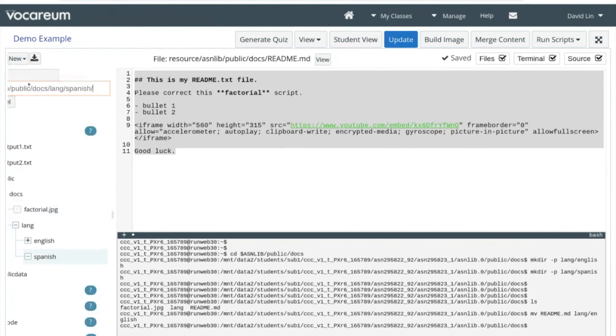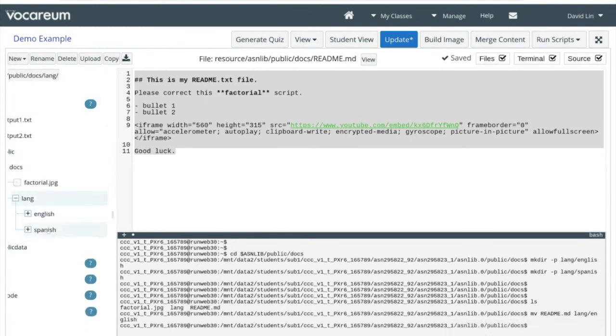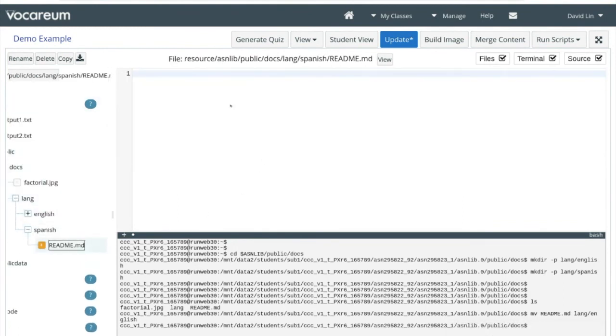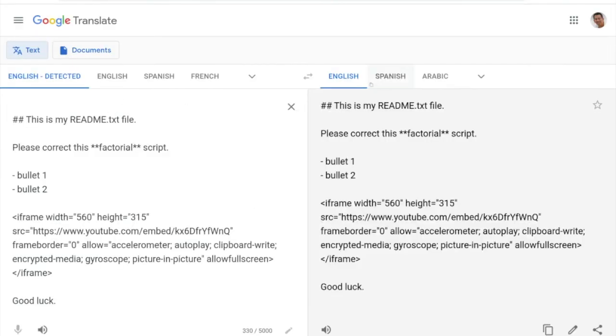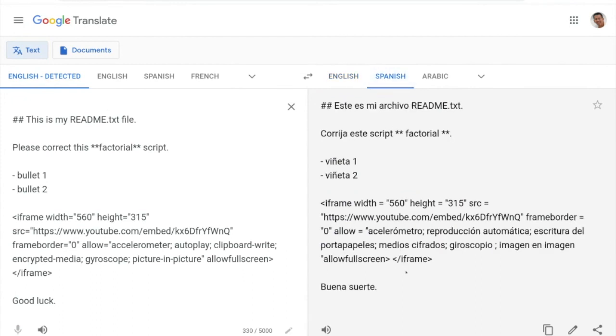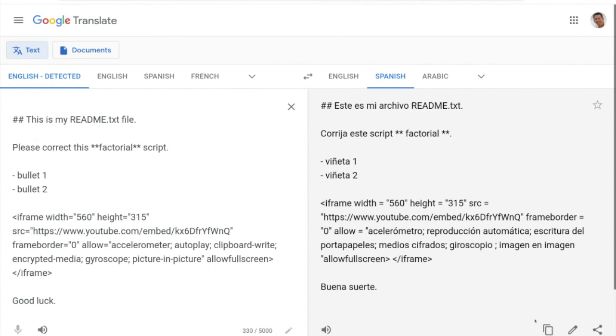I'll create a new ReadMe file, readme.md, inside Spanish. And let's do a little translation of that into Spanish. And let's get rid of this. This is no longer accurate. Copy.